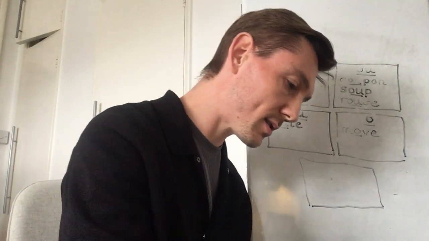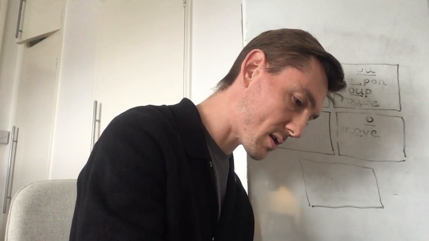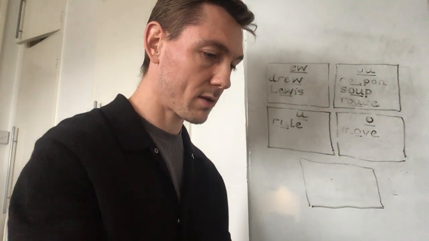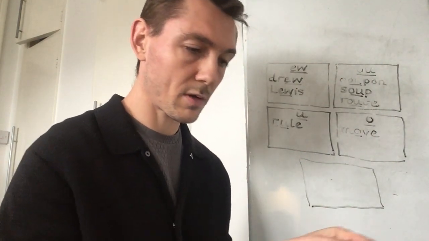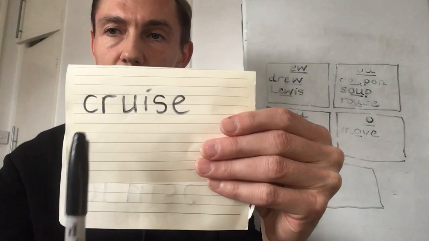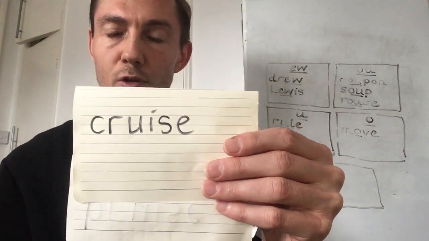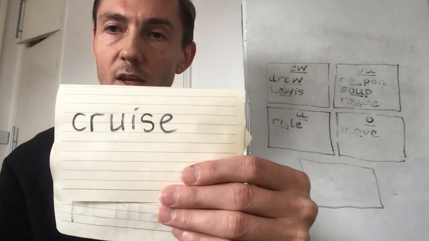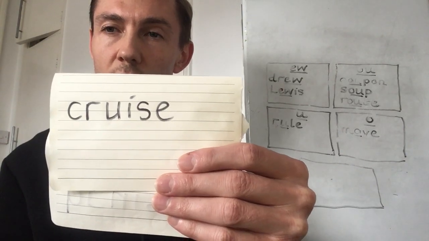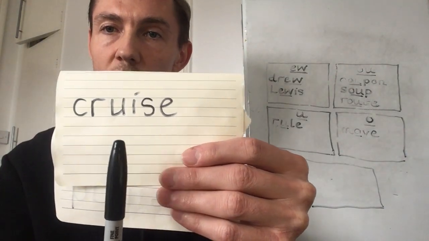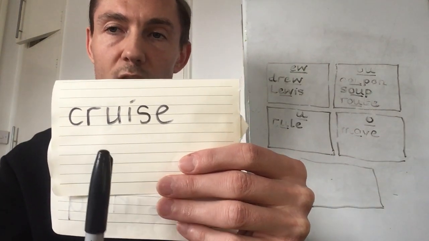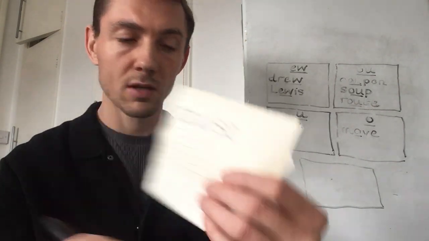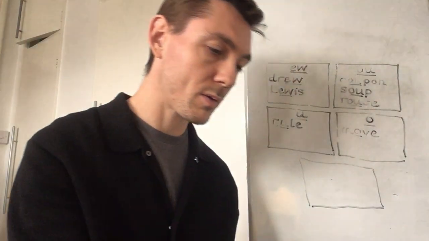And the last word is after 3. 1, 2, 3. Cruise. Good. Now we do have a section for cruise. Think about where the spelling of oo is. It's the U and the I spelling of oo. Same as bruise that we've just had. So say the sounds and write the word cruise into that UI section. The UI spelling of oo.